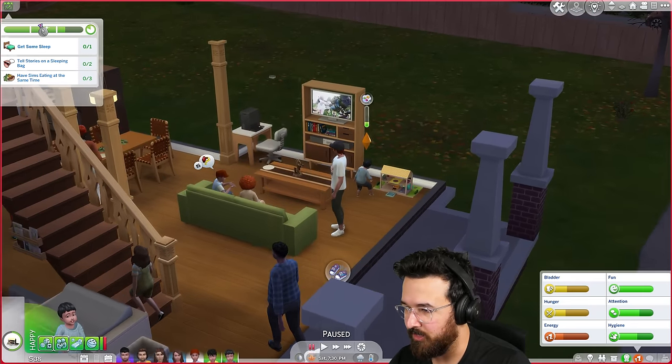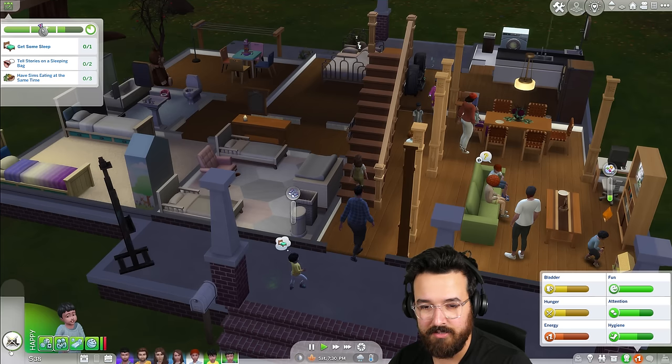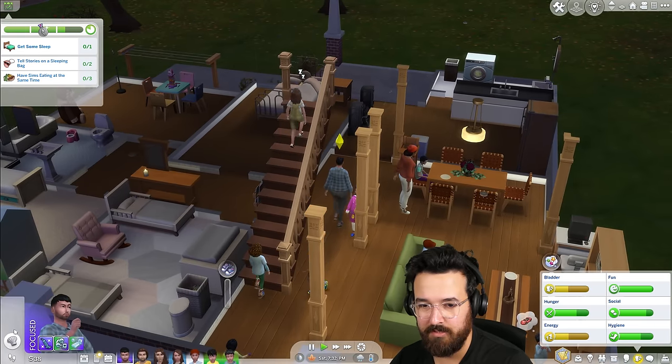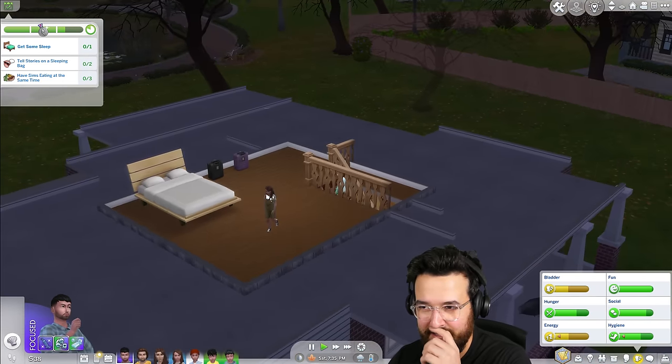All right, what's going on with my toddlers actually? Okay, you need potty help. Hey, Addison, potty help please. You need a bedtime story from Hillary, because Koji's gonna be busy making food for everyone. All right, kids are going upstairs. Oh, this is the chaos we need in this house.